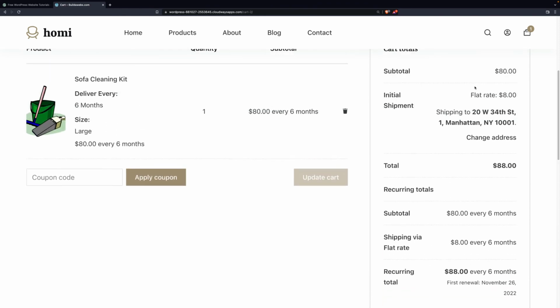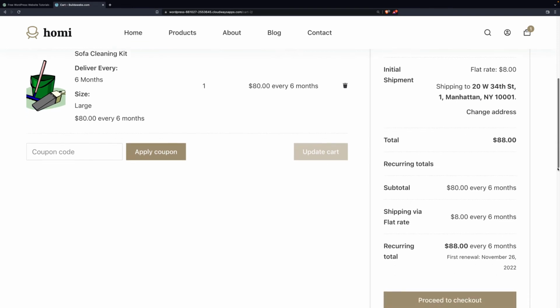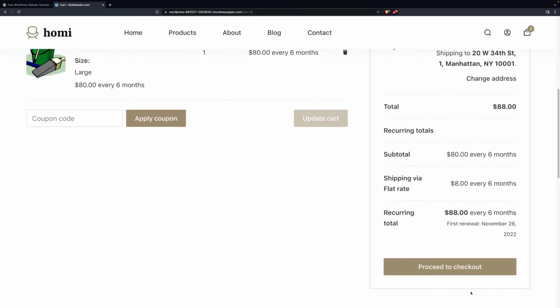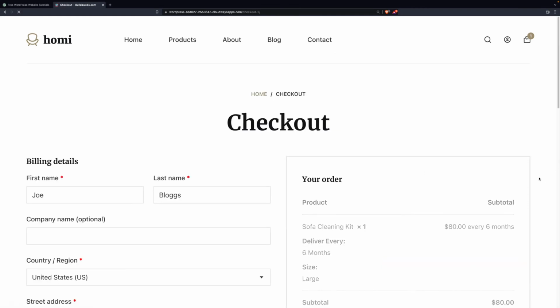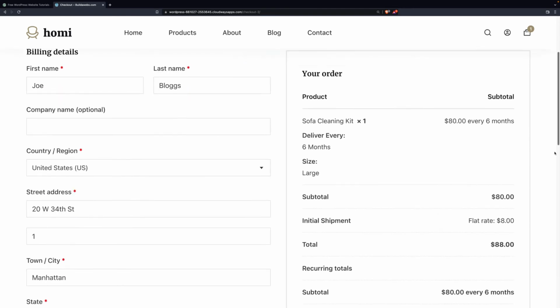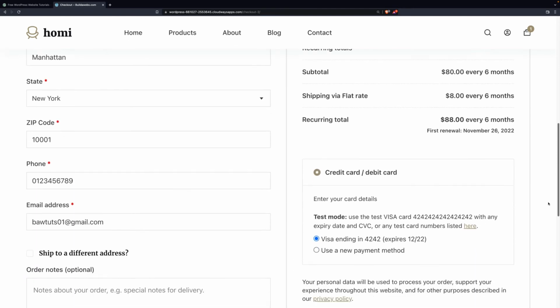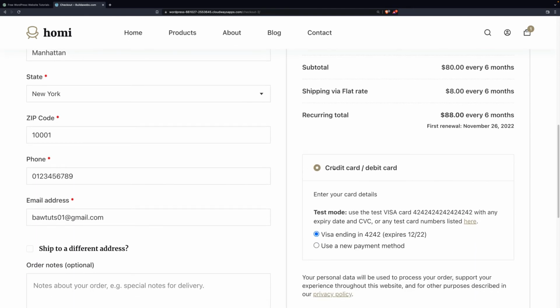You can see that it's $80, and then as it says below, the recurring total is $88 every 6 months, and that includes the shipping. So if we proceed to the checkout, you'll see it there. And you'll see this option where you can pay by credit card. I'm going to show you how you set that up next, so please follow along.